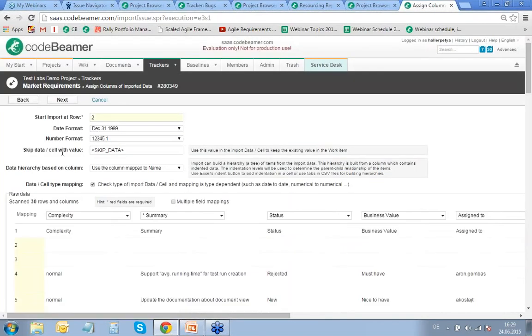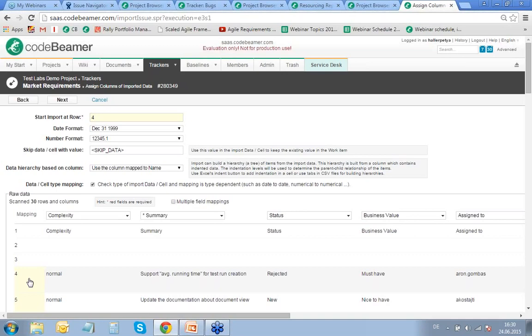And right now in this interface you can see in the raw data that we are currently importing all the information starting from the second row. Once I click on the fourth row, I will only import my raw data starting from the fourth row, for example. So this is how you can define from which row you would like to import your information.